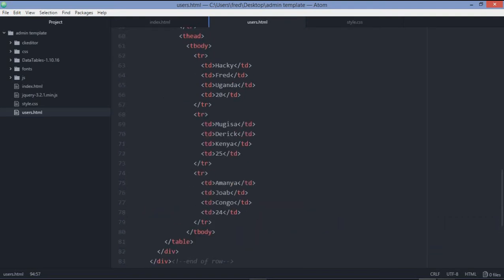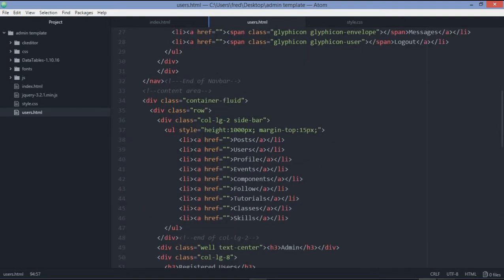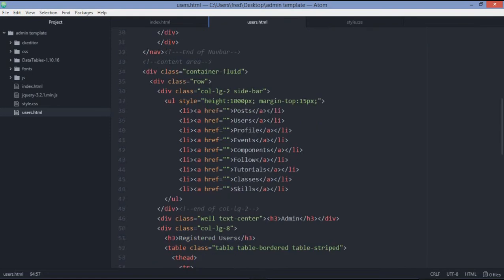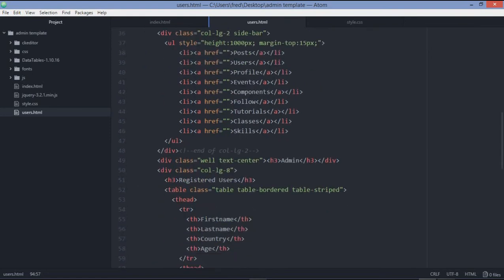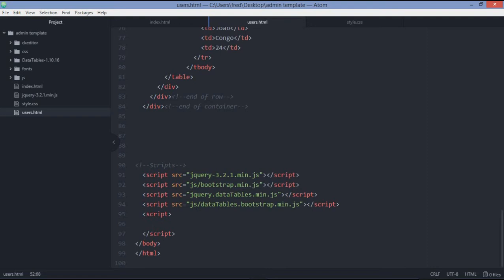Alright, so what I'm gonna do, I'm actually gonna give my table an ID of users, right? So within this script, I will simply add a jQuery syntax.